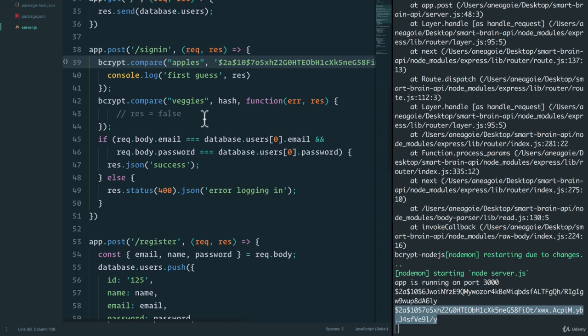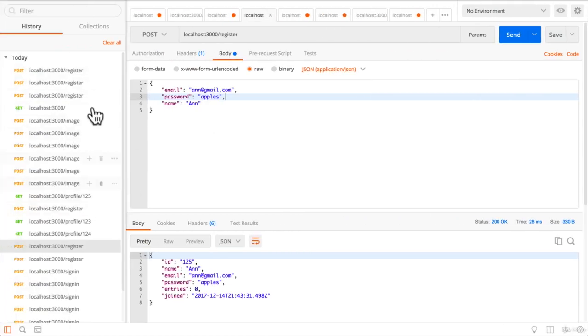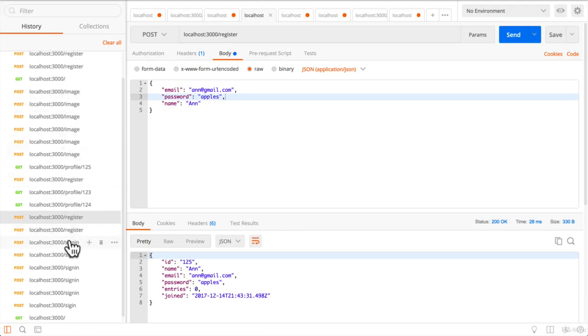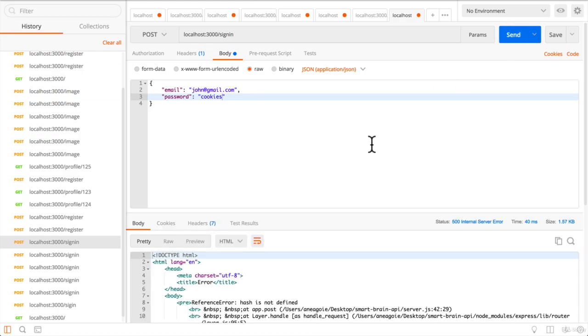And the second time around, we'll also do a console log with the wrong password, which is veggies. And this will be the second guess. Let's go to do a sign in. It doesn't really matter what it is because we're not really worried about a response.